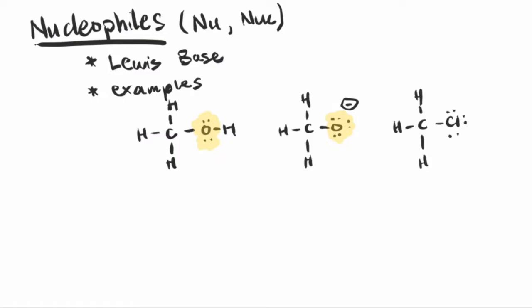Now note, this methyl chloride is not an example of a nucleophile. Those lone pairs on the chlorine will not serve as a good nucleophilic center because the chlorine is very electronegative. If it were to donate its electrons away, it would be a positively charged chlorine, a formal charge of +1. Because of its high electronegativity, chlorine will not be very stable. Because of that instability, this molecule is not a nucleophile. And those lone pairs are not nucleophilic centers.